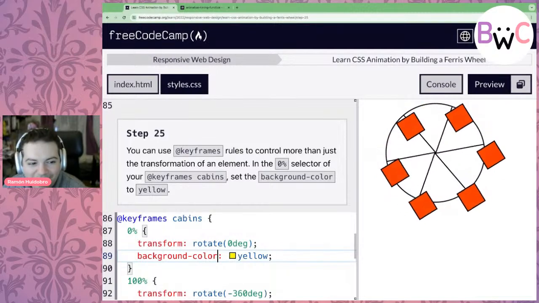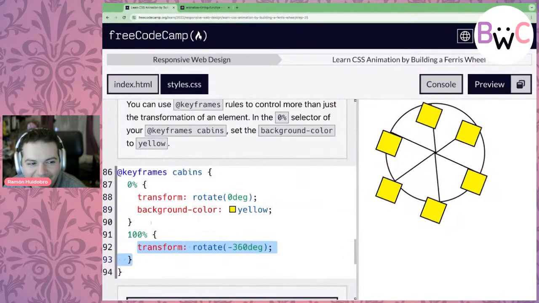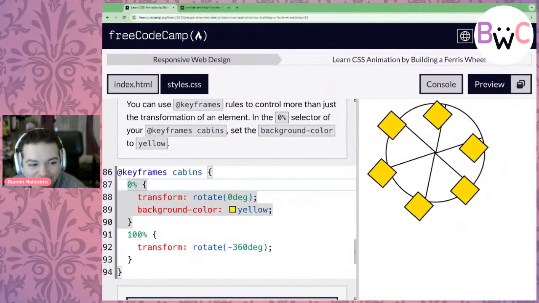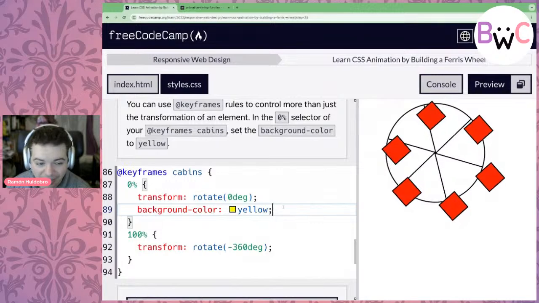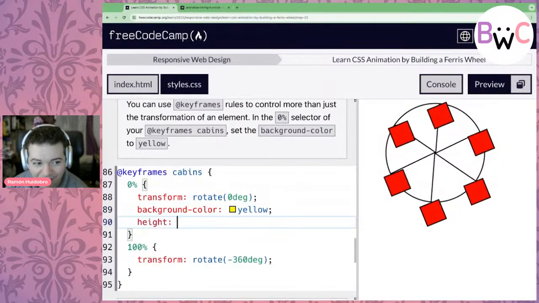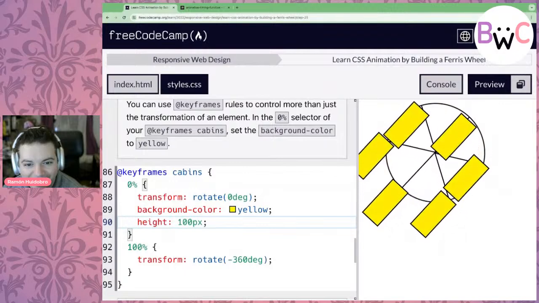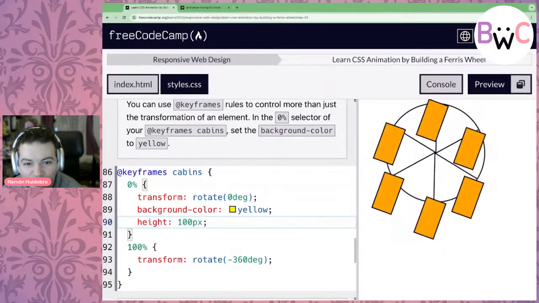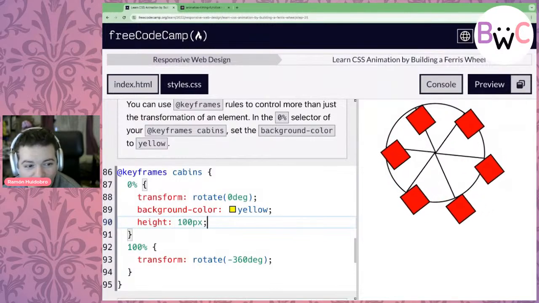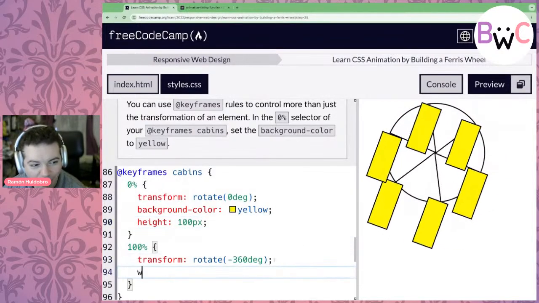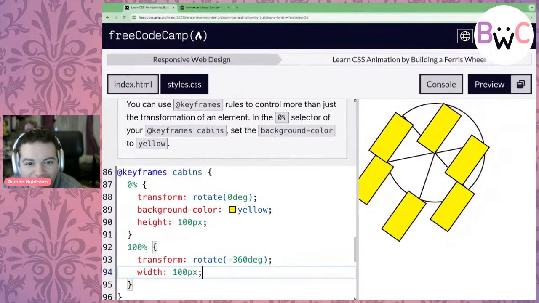So it goes from yellow to not yellow, and then back at 0%, it switches back to yellow. By the way, it's not just color. Watch this. You can mess around with a lot of properties here. I don't know why you would want to mess around with it. Actually, let me put width 100 pixels here just for chaos. Let's see what happens.